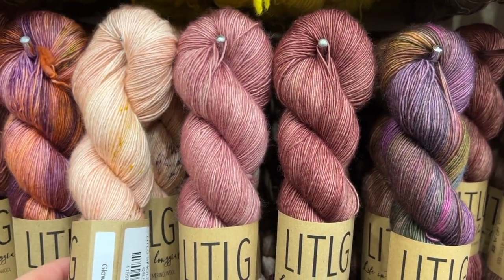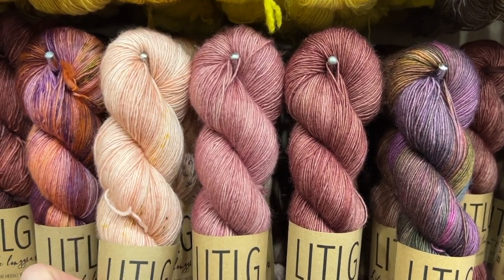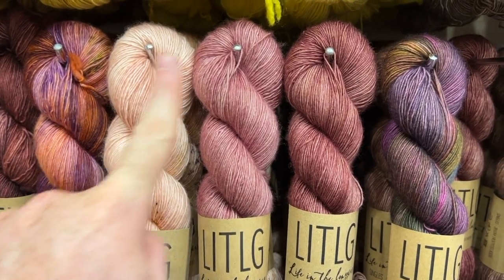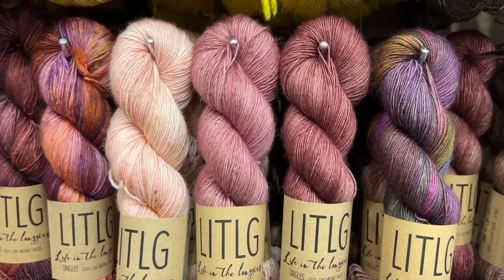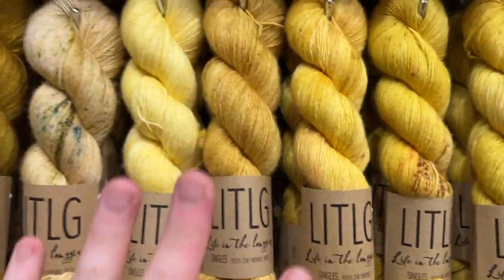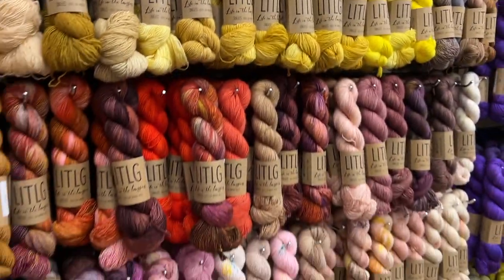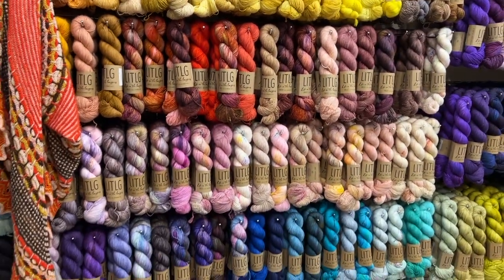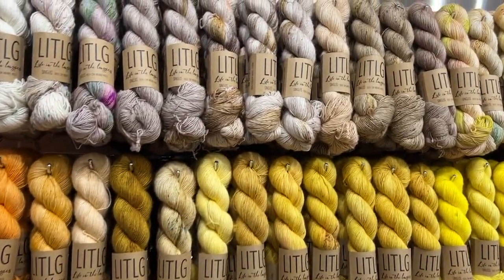This one — Glow — I believe is one of our custom colorways from last year's Aurora Cabin Shawl. One, two, three, four — oh my gosh, I love it, I think that would be stunning! You could do the same thing with the yellows or those beautiful neutrals. There are so many colorways to play with from Life in the Long Grass singles, and it's a really nice drapey base to experience for the geo gradient.